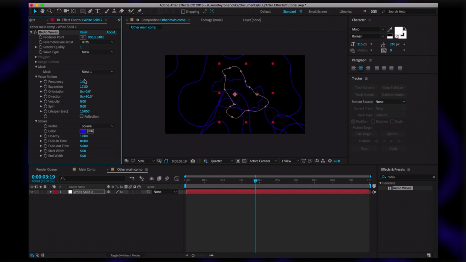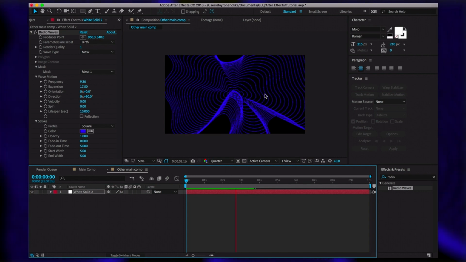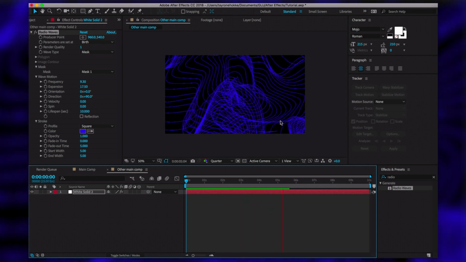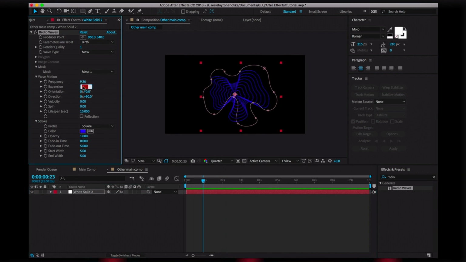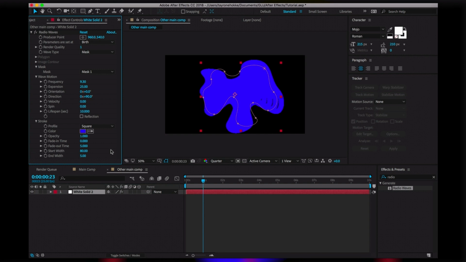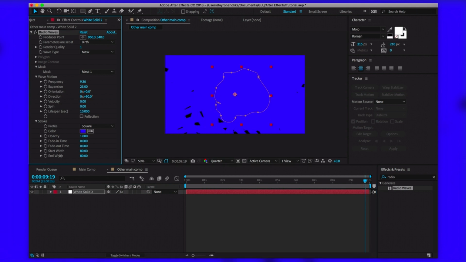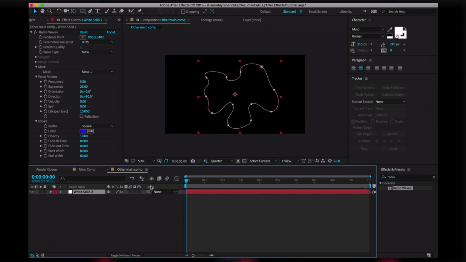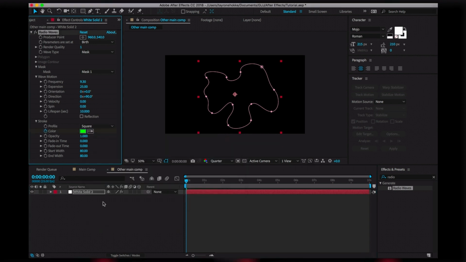So if we turn up the expansion and turn up the frequency, you can clearly notice the evolution in the mask. Okay, well, same story here. Expansion, let's try something else. 25. I'm not gonna make it that wide this time. Start with 80, end with 80. Oh, what's this? Okay, let's turn down the fade out time. Okay, colors. Oh, I forgot to keyframe it.